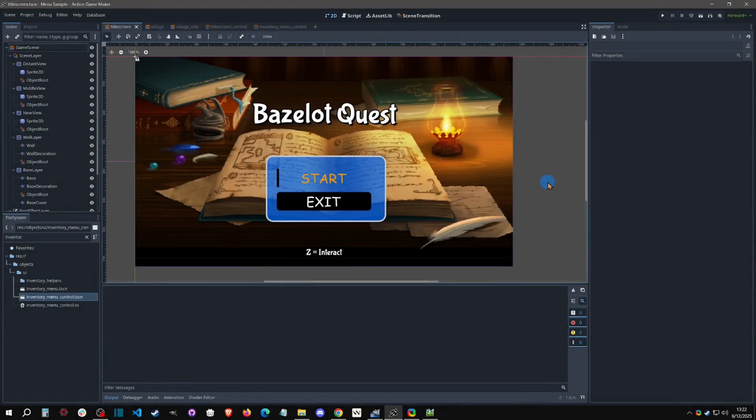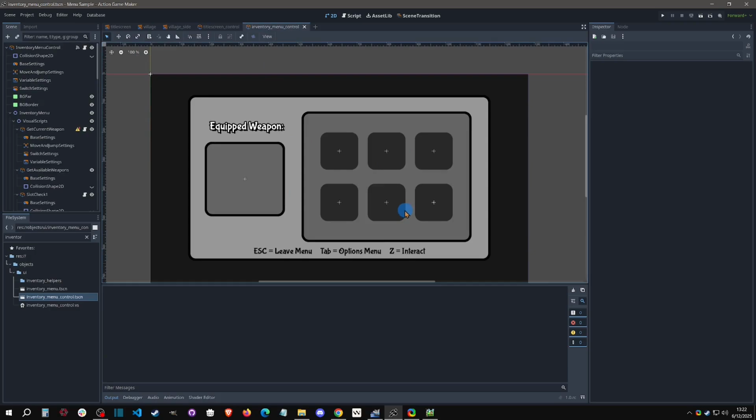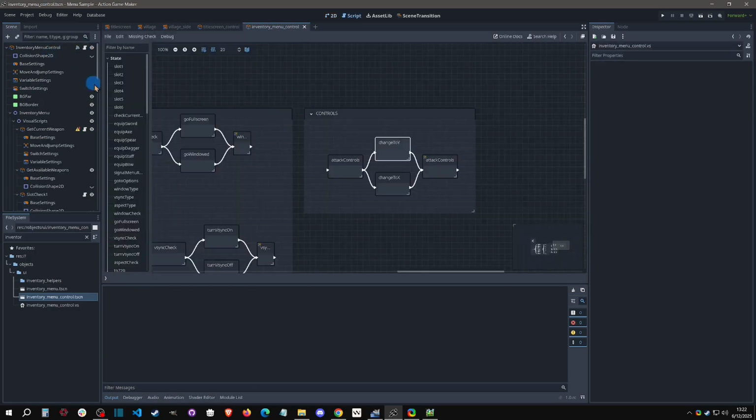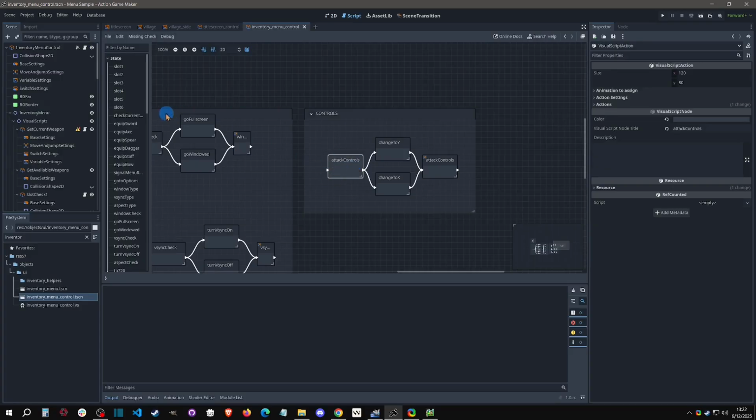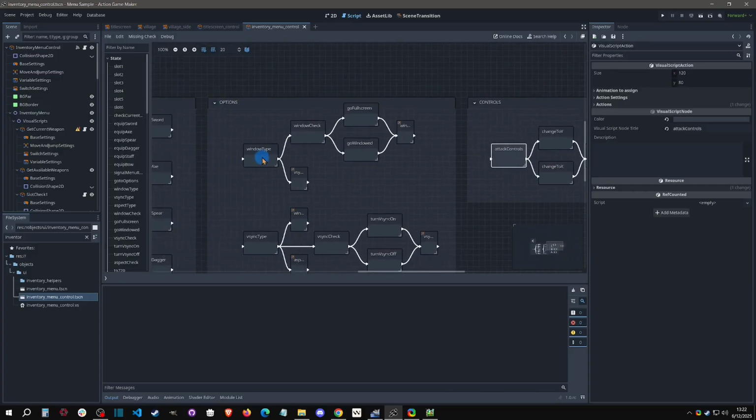Right, so here I am in my sample Basilot quest, and I wanted to show you exactly where I started to notice this pattern and how useful it can be for some things. When I was creating the menus, for example, you would have a sound that ticks whenever the cursor would change. Where this was very apparent was in my inventory system. If we go to the visual scripting of this inventory system, you'd have the attack controls, or you'd have the options where you would go from full screen to windowed mode.